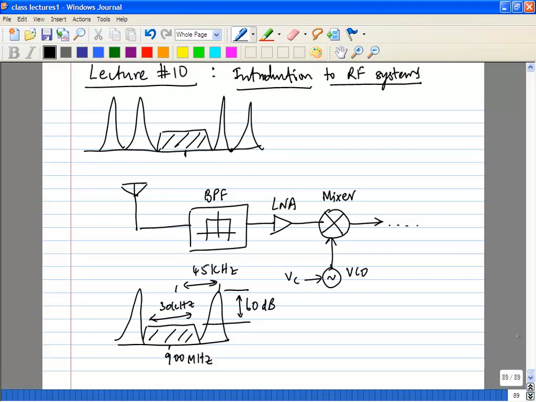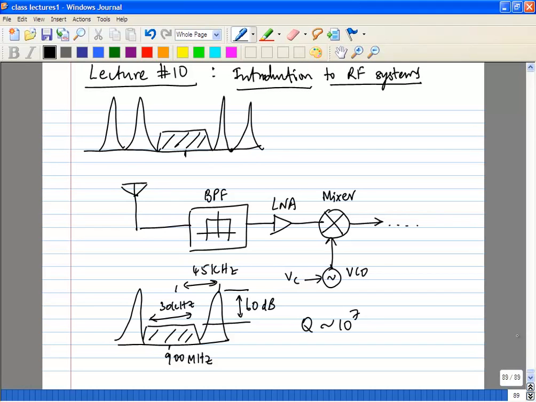If you were to use a simple LC filter or something similar to get rid of these interferers at this offset and at this frequency, your effective Q is probably going to be somewhere around 10 to the power 7. So that is a typical kind of selectivity you would need, an equivalent Q of tens of thousands.